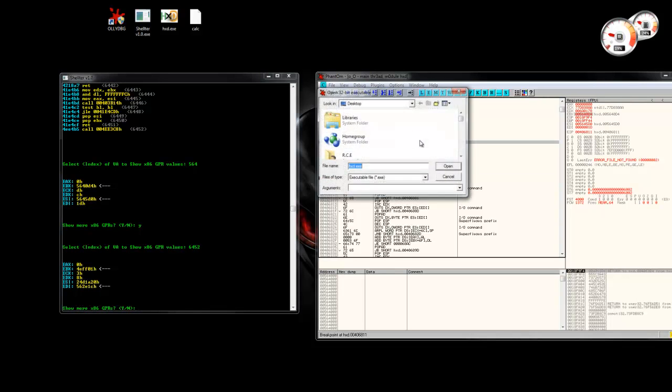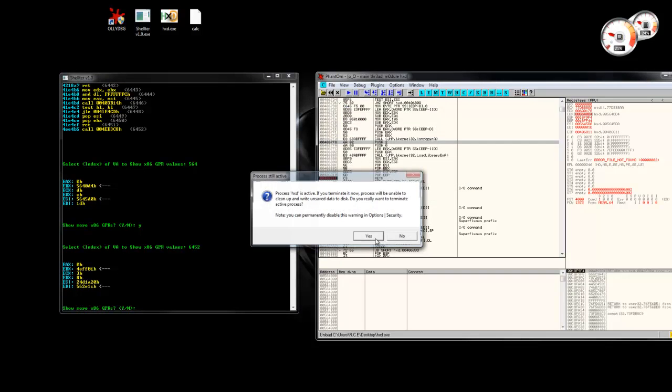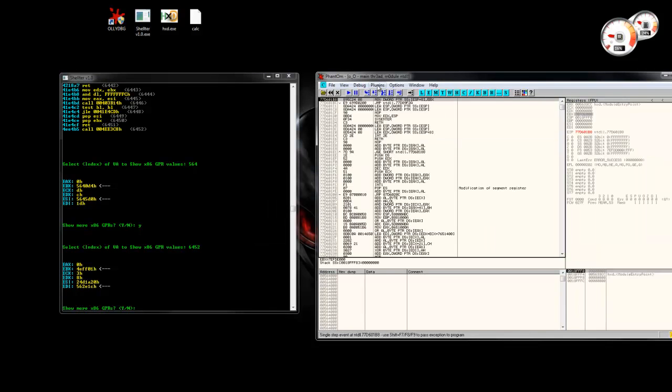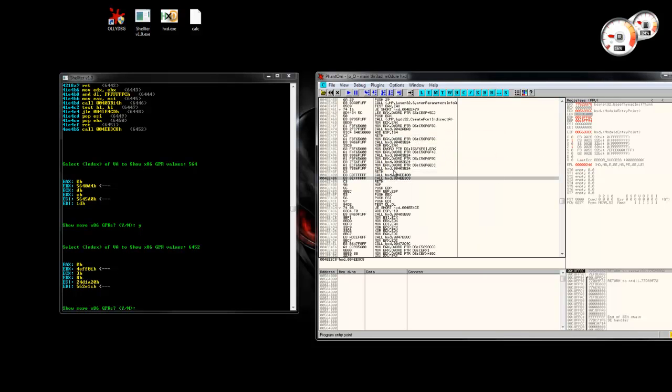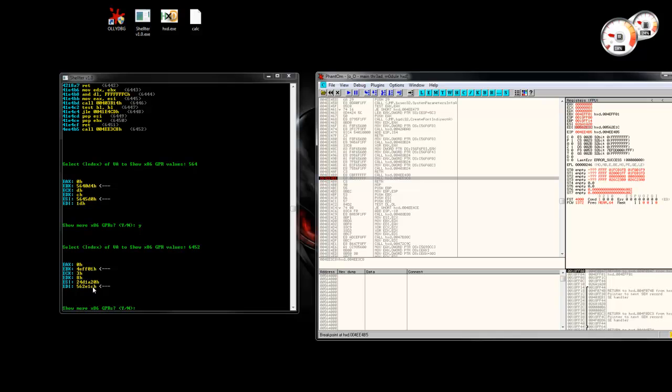So we can load again. Let's go to that address. Set the breakpoint and run. So EBX, we see the value matches, and EDI, we see this value also matches.